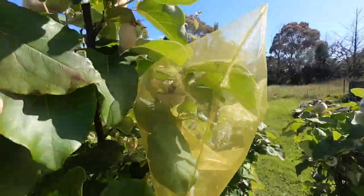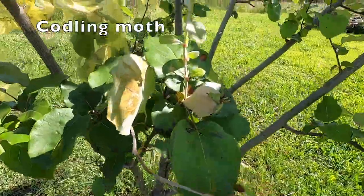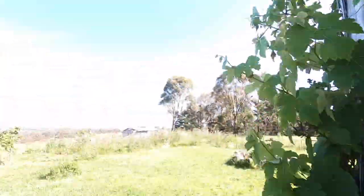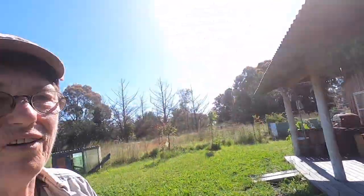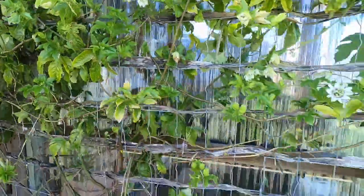A little bird is saying good morning. I've covered some of the quince but not all of them — there's lots. I put a band of cardboard around the bottom to stop whatever it was that upset them last year. So this year, who knows — there may be quince paste on the horizon. While I'm over here, the grapes — there'll be grapes this year. Look — little tiny ones. I have two grapes here: one is a white sultana seedless grape, and the other is a really old one from this area called Isabella. Isabella is a seeded grape but it might make really nice grape juice. I've had passion fruit all year round and there's just new passion fruit now that's decided it's summer — or spring at least — here, so lots and lots of passion fruit.